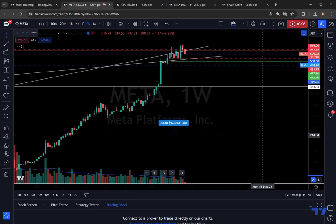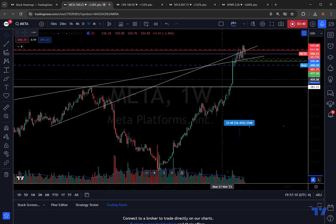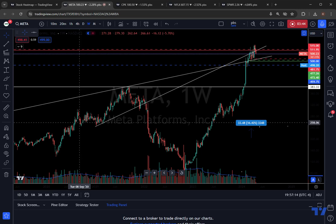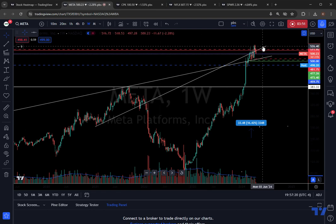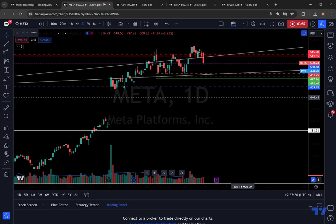So at this point in time, Meta is still holding above this key monthly trend line, which is around the 480, but it's trying to get broken down by this previous little neckline. This was your head and shoulders on Meta previously. This was your neckline where you actually broke down and had your capitulation, and you're retracing into this vicinity in a much higher fashion, and you're obviously seeing some sellers in that region at this point in time.